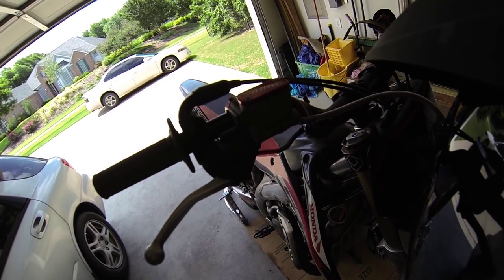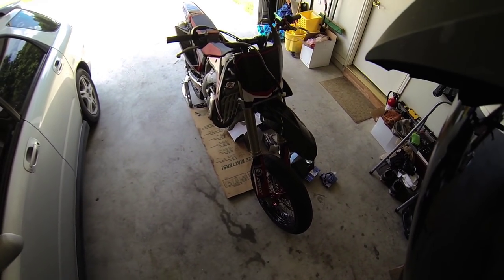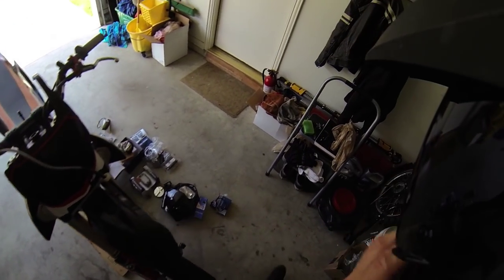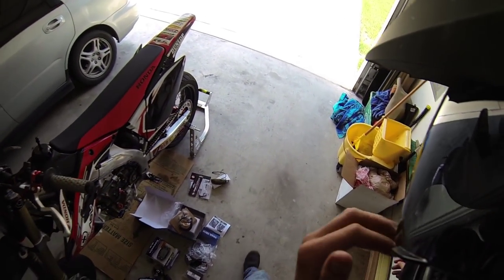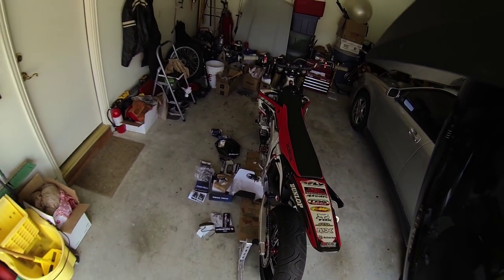But the CRF has this in brakes. I thought it had Brembo, but whatever. I got those, so that's gonna be ordered now. And so then you just gotta mount everything up and put it on. I'll go through a little bit of the install process.